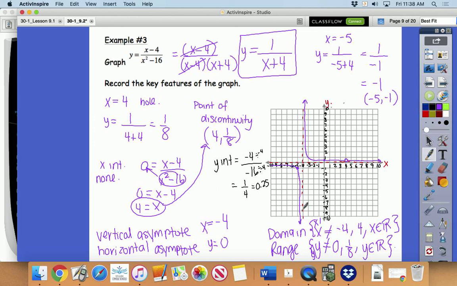Okay, so here we are going to draw the other part because of the point -5 and -1. Include that. Again, do you see how my hole is clearly shown with an open circle? That is clearly important, and my ends have arrows on them, so that is a perfect drawing, if I may say so myself. So no x-intercepts, the y-intercept 0.25.